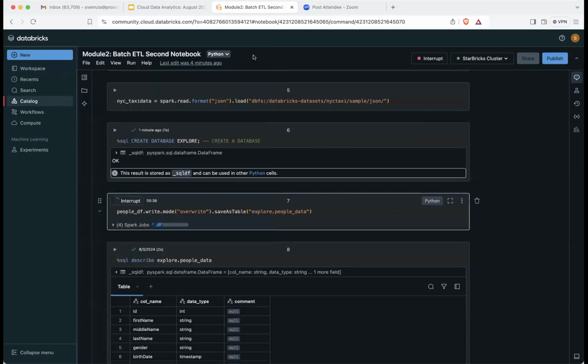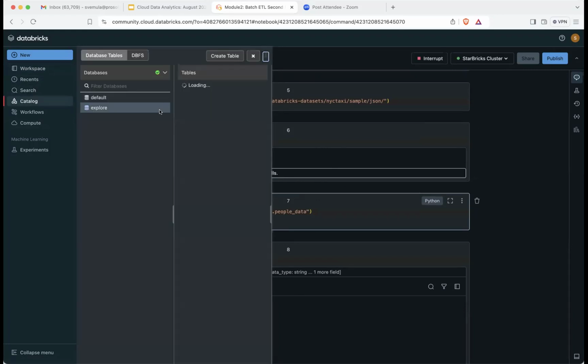People is small. Sometimes it may be slow because of resources, but generally it will be faster. So what happens is you will see the tables here. This is the database. This is the table. Table will be coming.